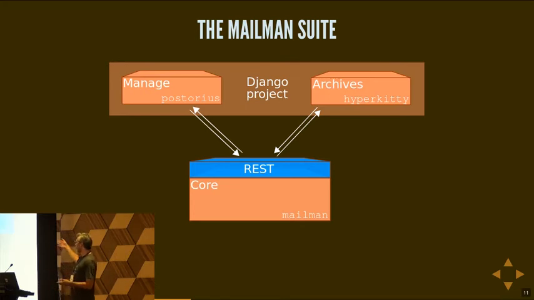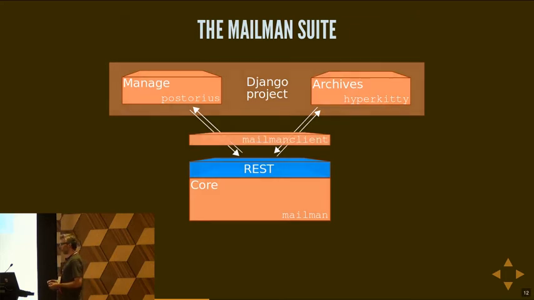It sits sort of between the web UI projects, Postorius and HyperKitty, and the core engine. So it's sort of a wrapper around the REST API, and it turns the REST calls into handy little Python objects that you can operate on. It's used by both Postorius and HyperKitty, but it's a separate package, so it can be used by pretty much any third-party application as long as they use Python 2.7, 3.4, or 3.5. Probably even 3.6, but that's not part of the test suite yet.